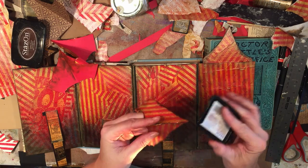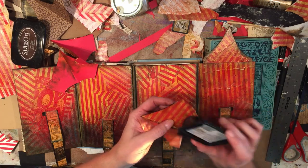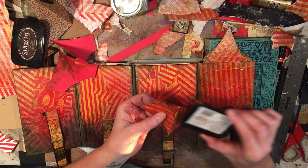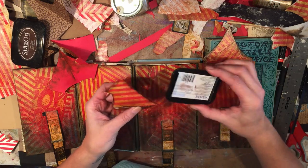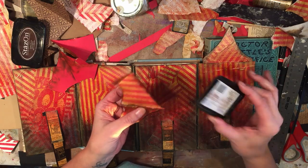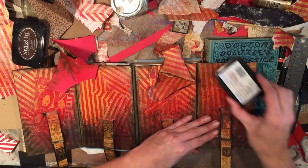Did I edge this one with the dark? This one I did. I don't think I did the other ones. I really didn't want to get the tag itself. I want that to blend in more, but see, that was our spot that we had that little red. Nobody will ever notice that now. This edge here is not very dark.